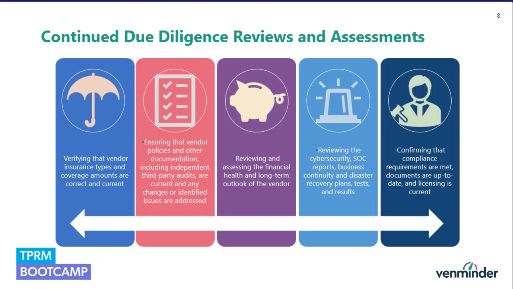When we refer to due diligence, just keep in mind that some organizations refer to this as ongoing risk management. But regardless, you're going to want to have a formal schedule where the same rigorous evaluation of the control environment is assessed. First, you want to make sure that things like insurance certificates reflect the right types of insurance, usually general liability or separate cyber liability coverage. You'll likely have some of these documents already. Are they the most current ones? Are any of the third-party audits expired? If so, is there a bridge or a gap letter provided? And then how's their financial health looking? Changes, either positive or negative from the previous year, should be identified and called out.